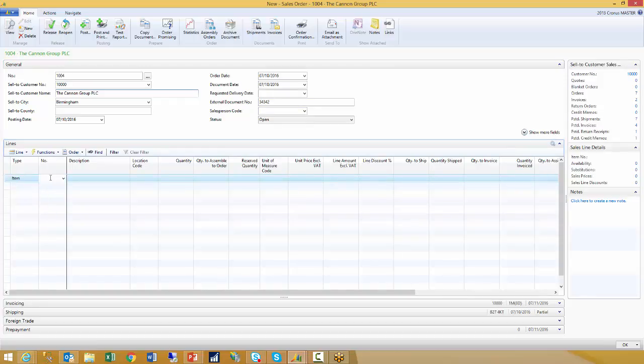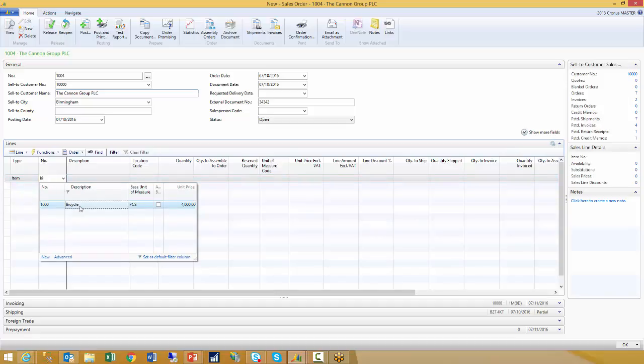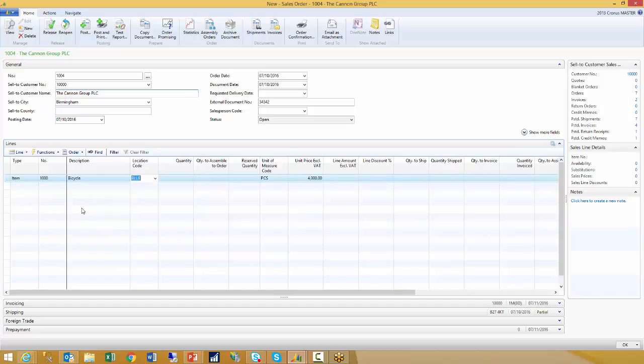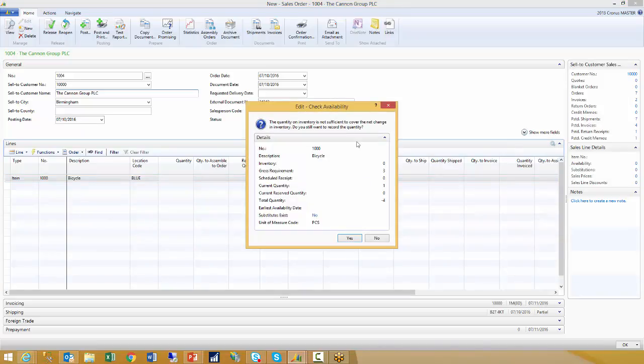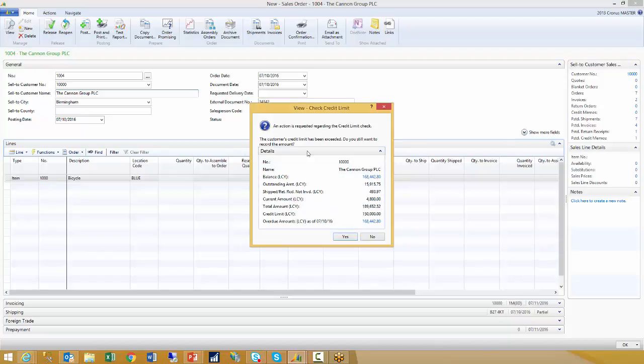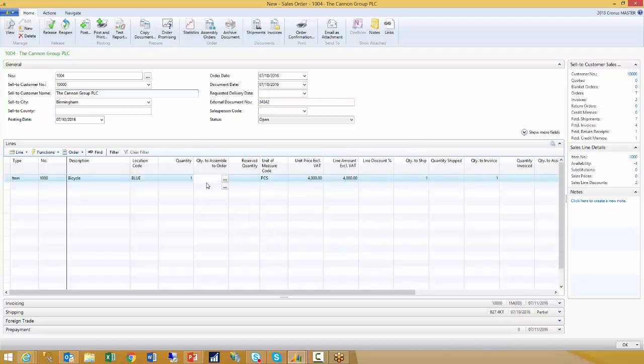As per normal, I will just pop in my product, and we haven't actually got any in stock, but again this is just standard NAV. Dependent on your internal processes, you will carry on as normal. In this case I'm just going to say yep, okay, and again of course it's going to tell me that they're still over their limit, which is fine. Now if you remember, Claire had an approval limit of £1,000, so this is going to take Claire over her approval limit.